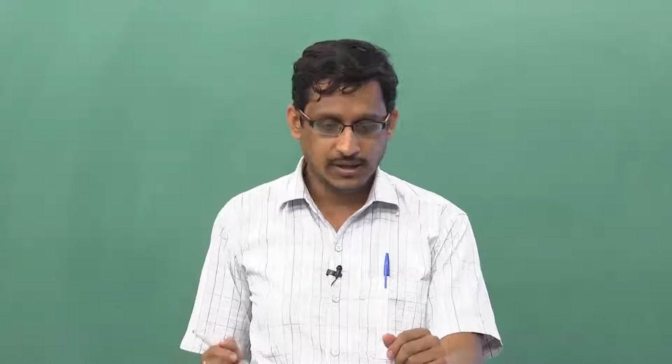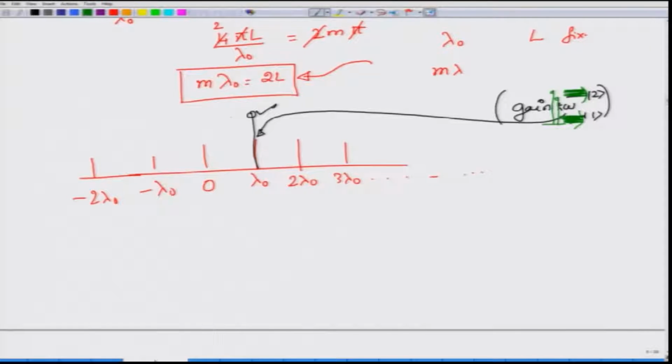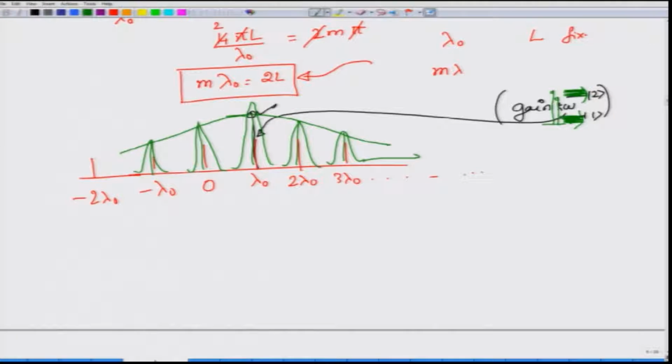In terms of the frequencies of the cavity, what it means is that you have a wide spectrum of frequencies, and all these modes which satisfy this condition are actually sustained. So, there will be a mode here, a mode here, and a mode here. These modes are called the longitudinal modes of the cavity. And such a laser which supports multiple longitudinal modes is called an MLM laser.